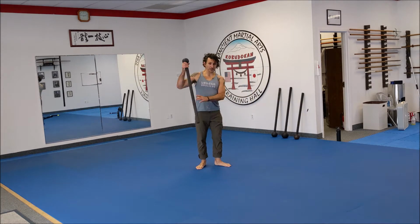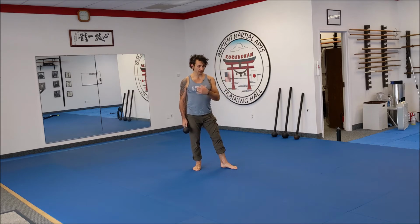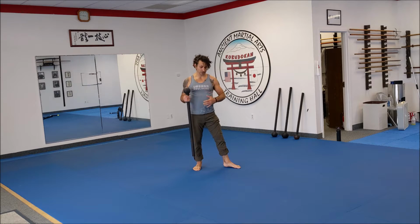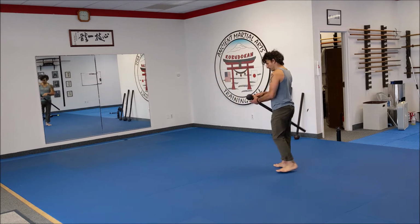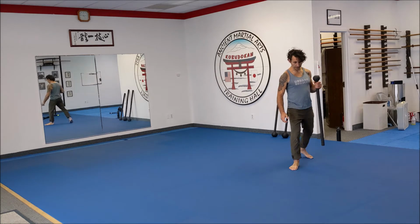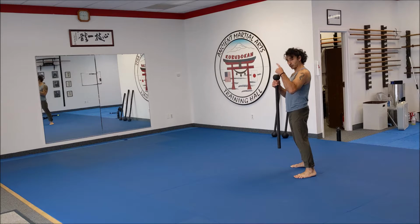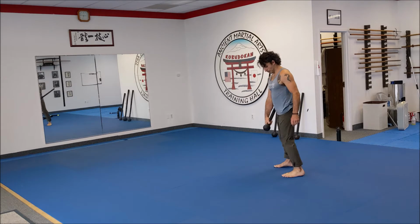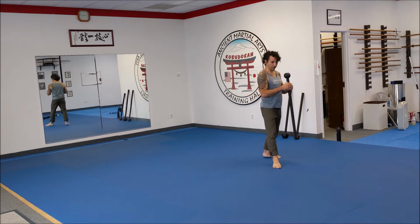So I'm going to start, I'm using a 10-pound mace here. You don't need anything real heavy for this one. I'm going to stand in a staggered stance, all right? Core strong, legs strong, and I'm going to step and pass it to the other side. As I let this fall, the other hand is going to take it, bell is up, and I'm going to pull it through to here. Step, here, grab it with the other hand, pull it through.